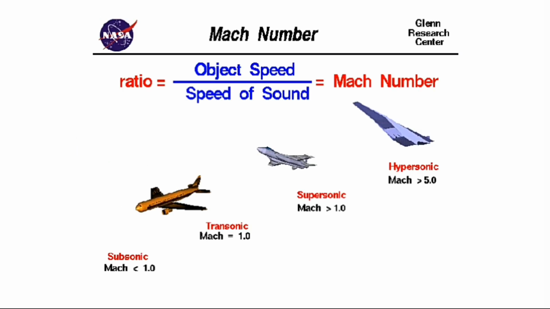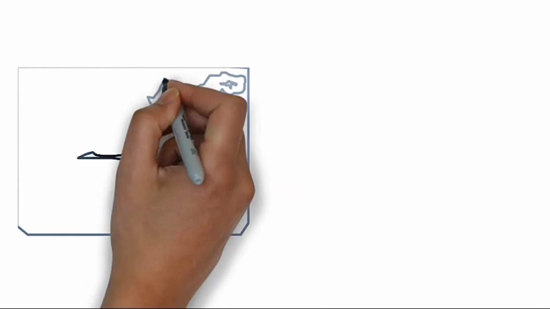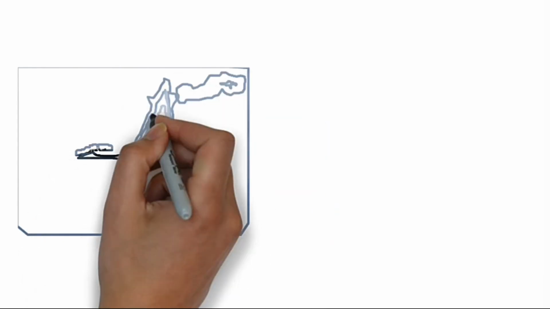As you know, there are 4 regions in which an aircraft can fly. Subsonic means the speed of the aircraft is less than the speed of sound. Transonic means the intermediate phase from subsonic to supersonic. Supersonic means the speed of the aircraft is greater than the speed of sound, and hypersonic means the speed of the aircraft is greater than 5 times the speed of sound. When the aircraft speed reaches the speed of sound, there is a formation of a shock wave above the wing, due to which the lift gets disturbed and drag increases.